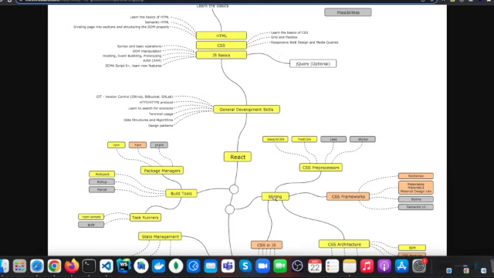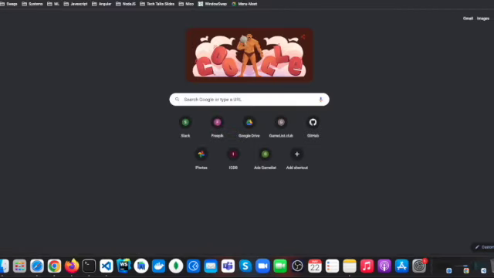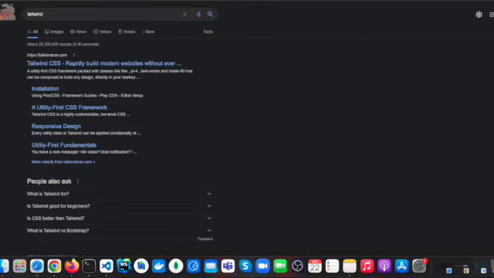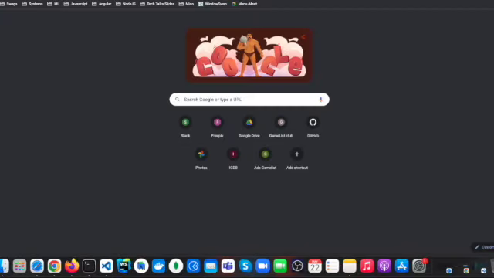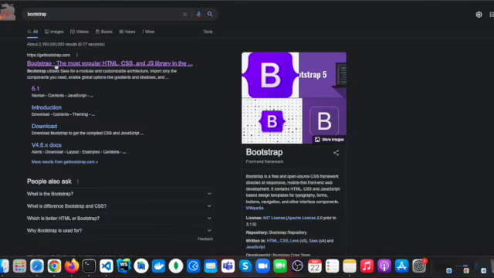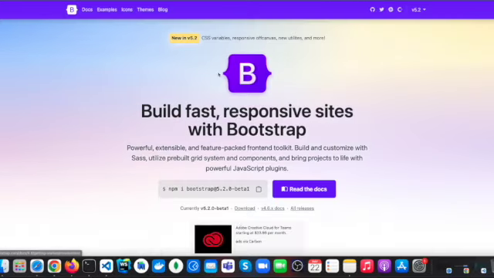Then after the styling we have CSS frameworks. In the earlier days, in our traditional applications, we didn't have frameworks and libraries for CSS, like for building your components. So let me go through one of the libraries, which is Tailwind. But before Tailwind we had Bootstrap. Bootstrap is very amazing in terms of developing your component-based things. Now they have version 5.